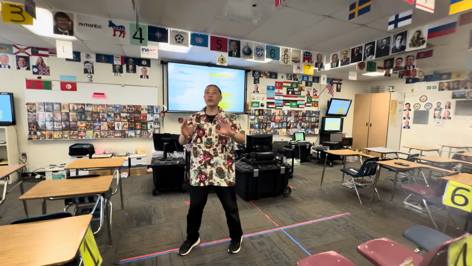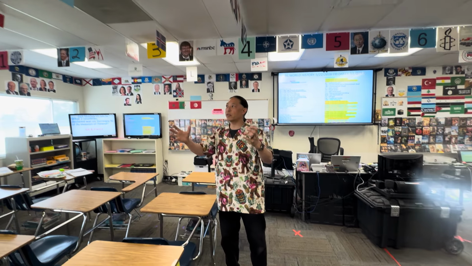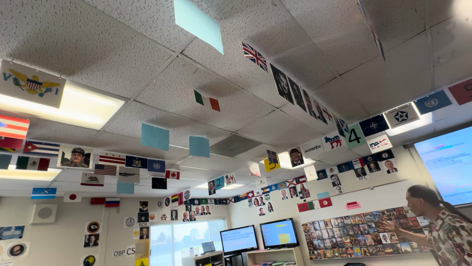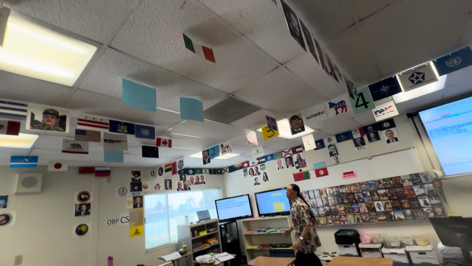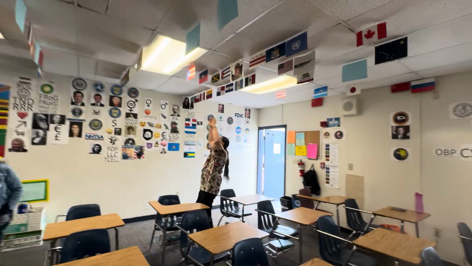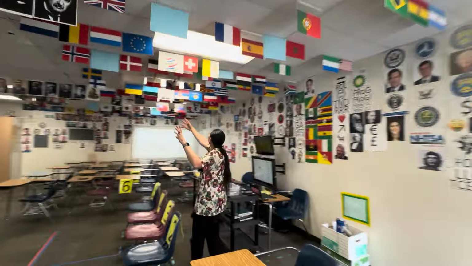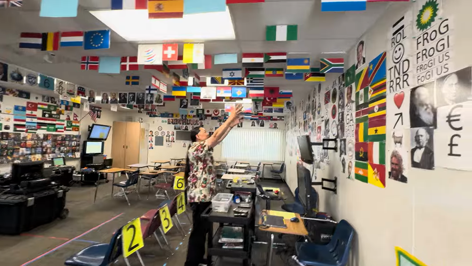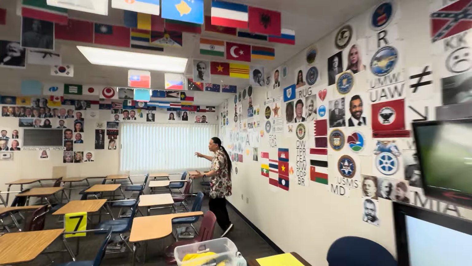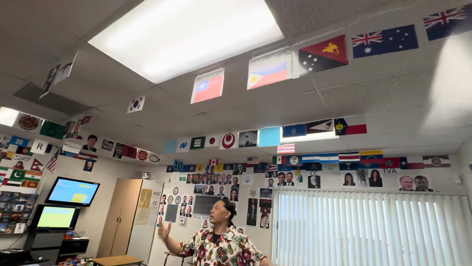I'd say, first of all, if you look at the ceiling, I put the flags as a map. The map is above our heads. The flags are geographically located. For example, you have North America, South America. You're going to have Europe right here. You're going to have Africa right there. And of course, the continent of my ancestry, Asia, right here.